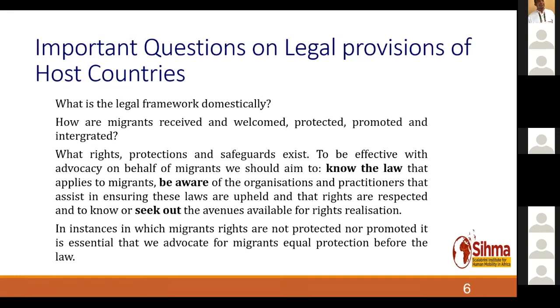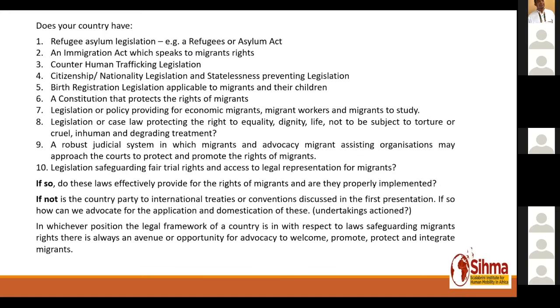To be effective with advocacy on behalf of migrants, and I can't really emphasize this enough, it's really important for us to know the law that applies to migrants, to be aware of the organizations and practitioners that assist in ensuring that the laws are upheld and rights are respected, and then to seek out the avenues and mechanisms for rights realization. Unfortunately, migrant communities are particularly marginalized, and it's crucial that we have effective advocacy efforts. In instances where migrants are not protected or promoted, it is essential that we advocate for migrants' equal protection before the law.